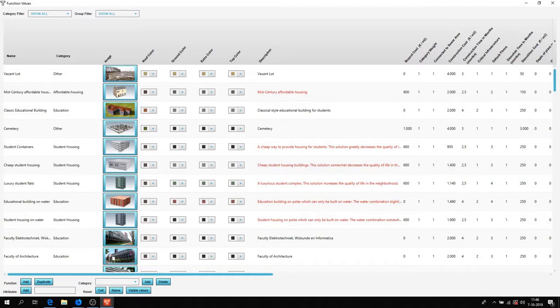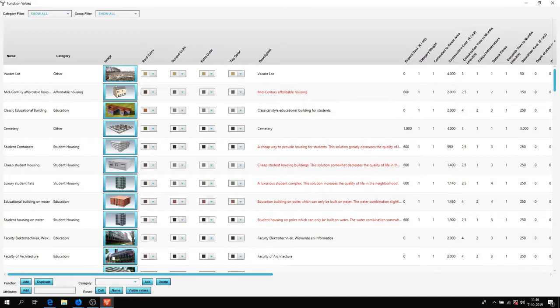And here you see all the different elements that are present in the 3D world, sorted by category. So, for example, student housing, then you have student containers, cheap student housing, but also luxury student flats. Those are 3 categories that are present in this project. And you see on the right side of this panel all the attributes that are linked to this type of building.